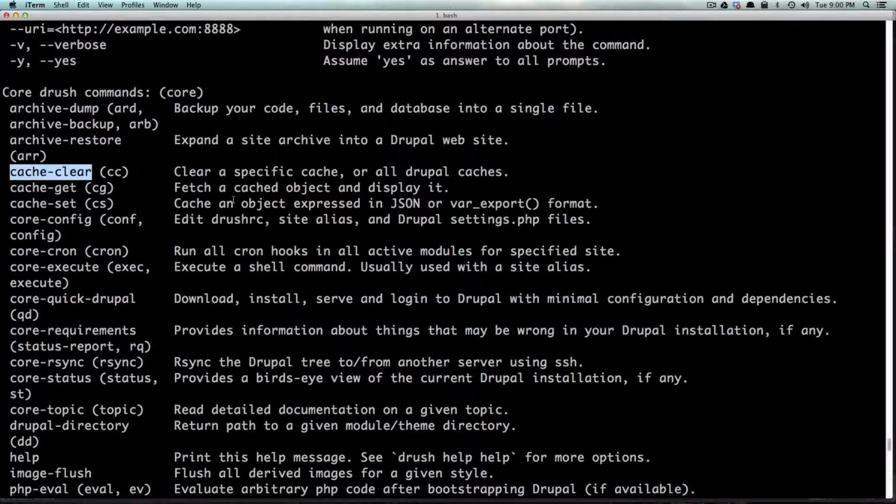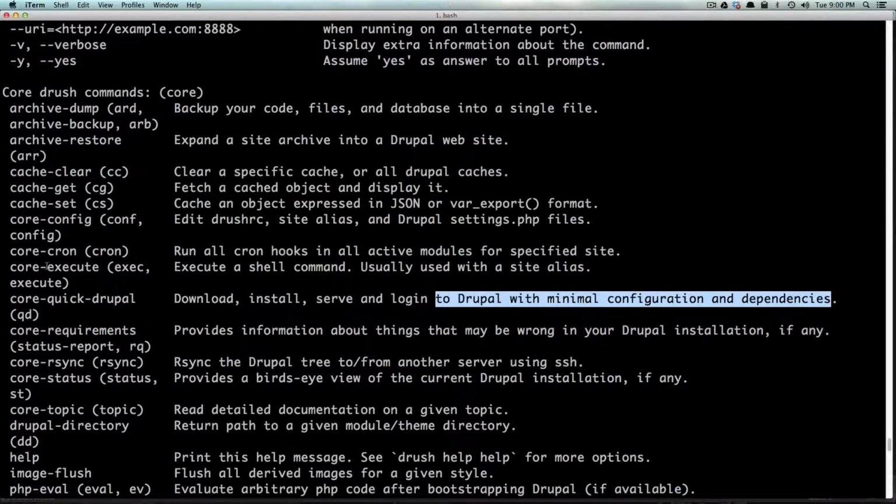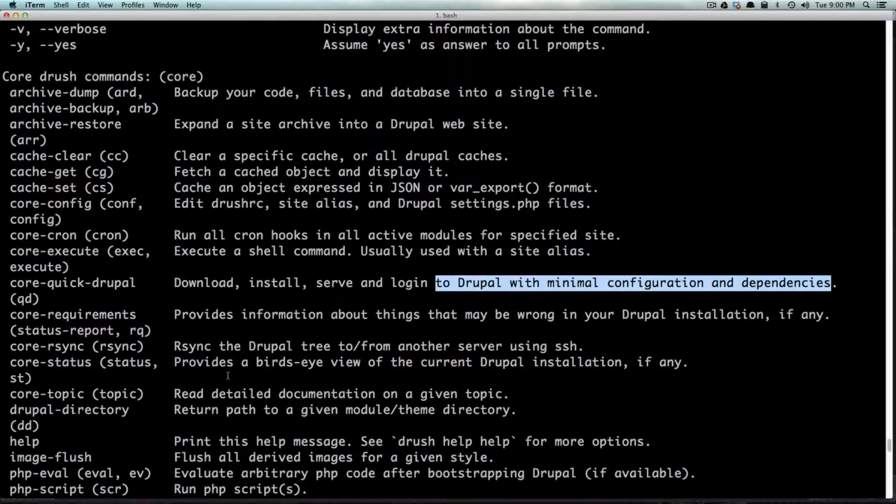We could go through all of these, but it's really worth your time to just go through and check them out. So even Core Quick Drupal, download, install, serve, and log in to Drupal with minimal configuration and dependencies. Does that not sound super useful? I mean, there's some really great stuff here.